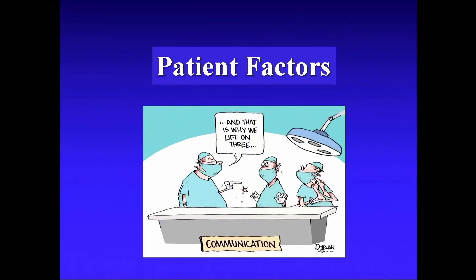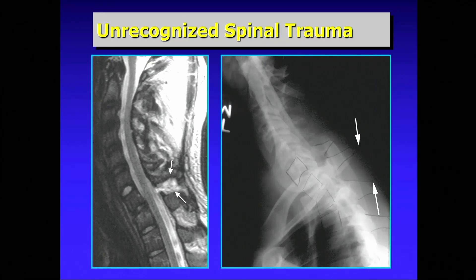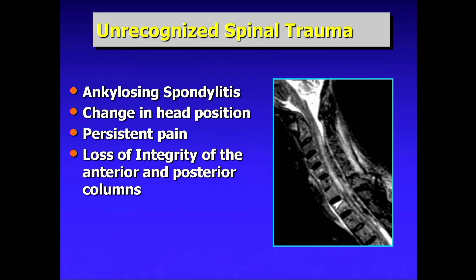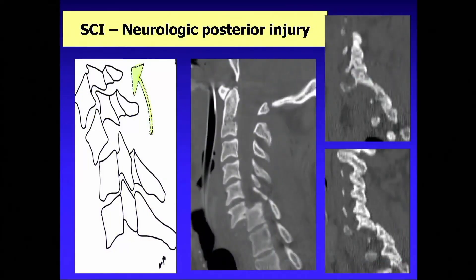Patient factors — let's go through this quickly. Unrecognized spine trauma: a classic patient comes in with a small fracture and a ligament injury, and the cervicothoracic junction gets ignored. Be very careful. Any ankylosing spondylitis patient with pain has a fracture until proven otherwise — that patient gets aggressively worked up and treated. Another ankylosing spondylitis patient had an epidural hematoma; unfortunately a ligamentous injury was missed and the instrumentation didn't work out well. A subgroup I think we don't appreciate enough is spinal cord injured patients. When you get a neurologic injury, you denervate your posterior muscles and tend to develop kyphosis. I tend to be much more aggressive on this population.